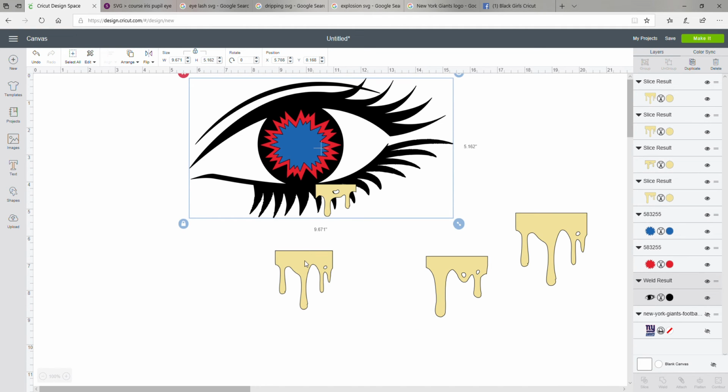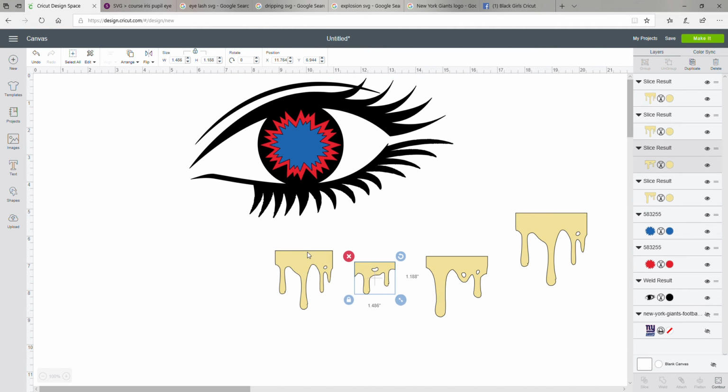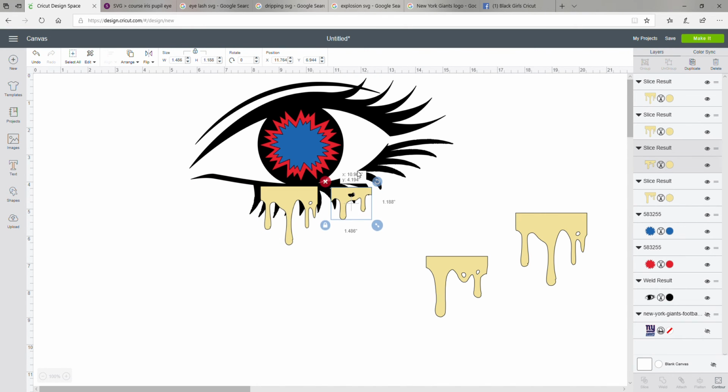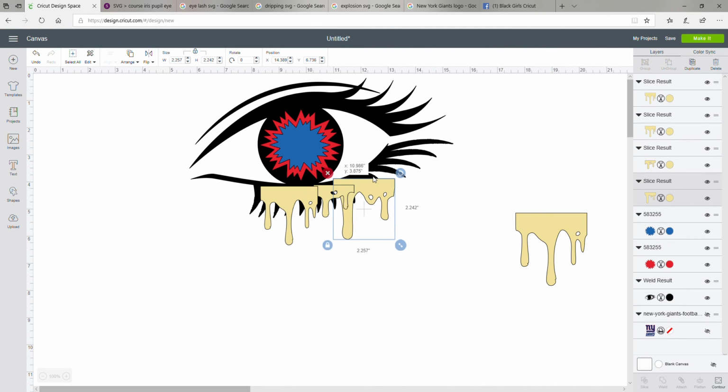All right. So you want to add these drips however you see fit and make them blend in with the eyelash. And I don't think I turned any of them.